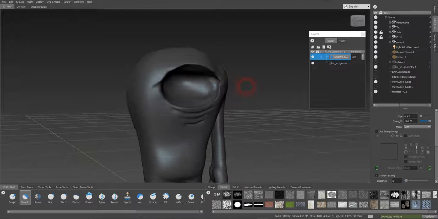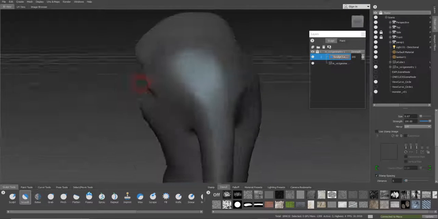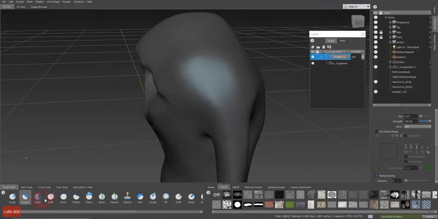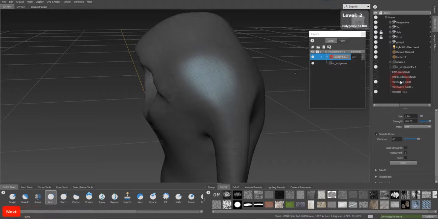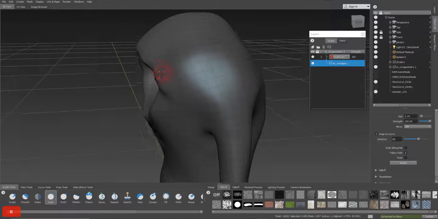The eyeball of course is going to be modeled all in Maya, so I'm going to grab that eyelid and improve it a little bit here because we lost some detail there. I'm going to do it on a different level. See if I can bring it down to this one to improve this shape.